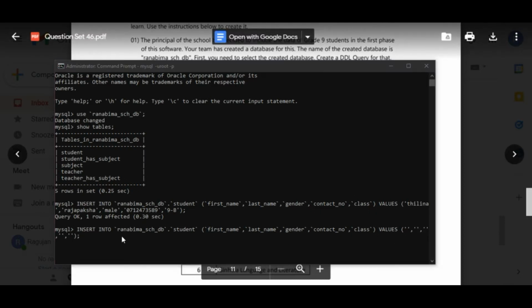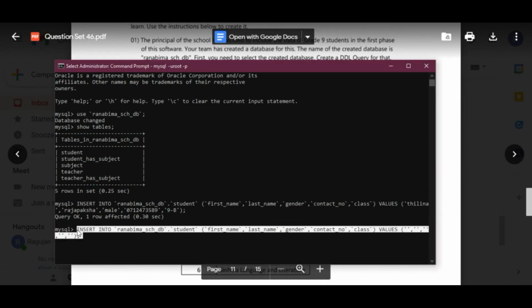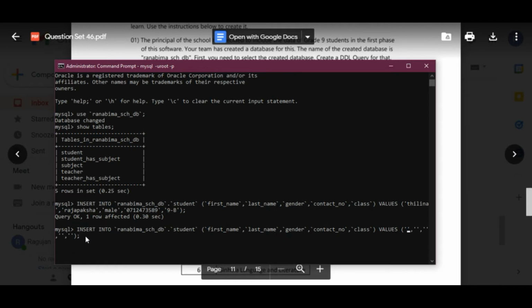I basically cleared the data, so I can use this whole code and I don't have to type again and again.